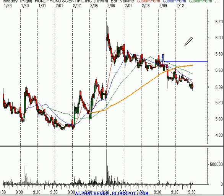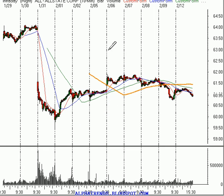People who buy pullbacks, in my mind, it just doesn't make any sense at all. You're just guessing and stabbing, like the S&P right now. Are you going to buy at 143 because that's a two-thirds retracement? It doesn't make sense to me. Let's watch that 143 level, see if it finds support. And then, like we saw in here, it looked like the stock was finding support near 560. But if it gets above 570, that will have made a higher high, and that's where we would want to get involved. So there was no reason to get involved there either.